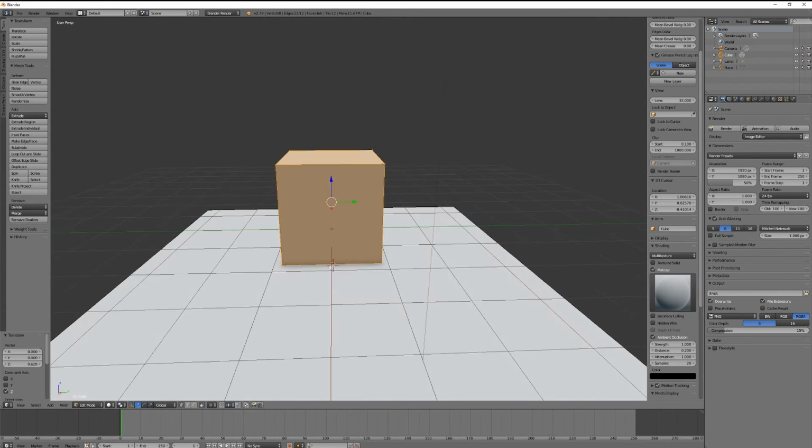Something else to consider is this bounding, or this 3D cursor here. You can make things scale or rotate according to it. So right now, if I put that over there, go to this option down here where it says pivot point. Right now it's bounding box center, which means it'll be in the center mass of whatever thing you have selected. In this case, it would be a cube. If I just press S right now, it'll still do the same thing.